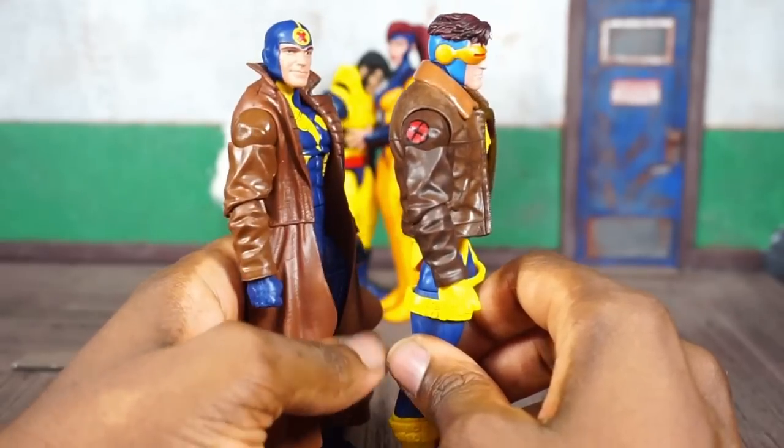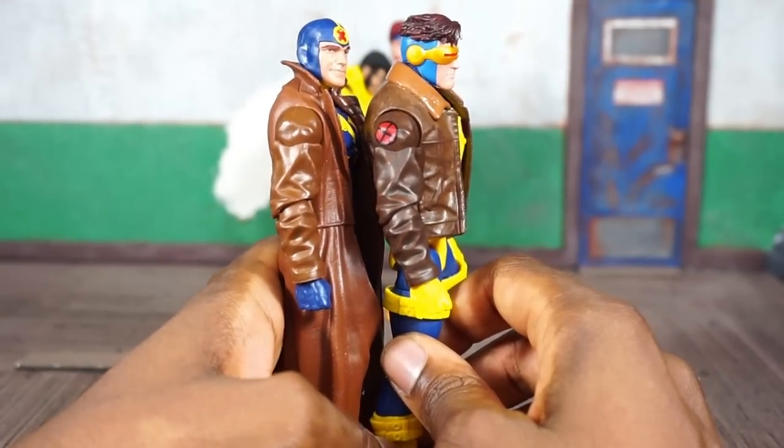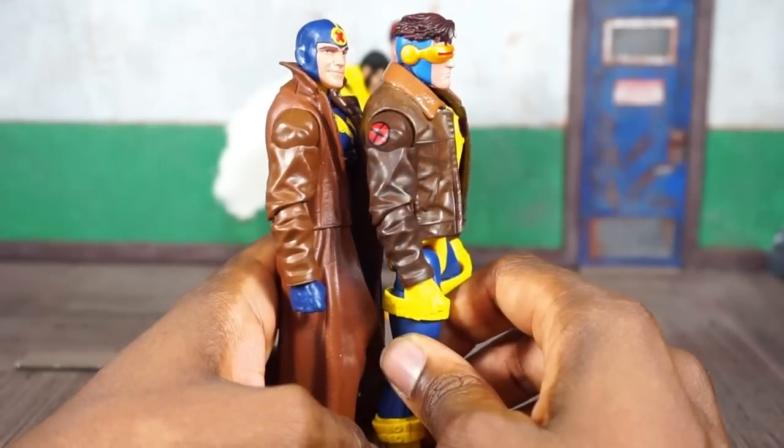I forgot I had broke out Multiple Man to compare these arms. So yeah, it looks like the same arm as Multiple Man, which was the same arm that they used on Gambit too, if I'm not mistaken.